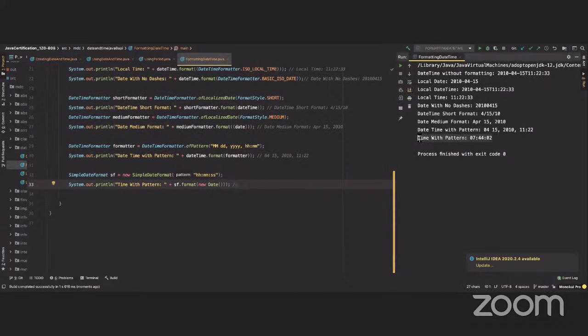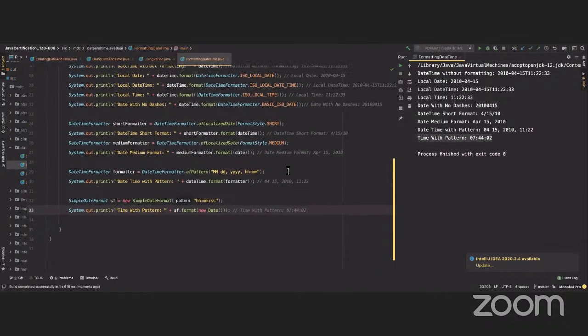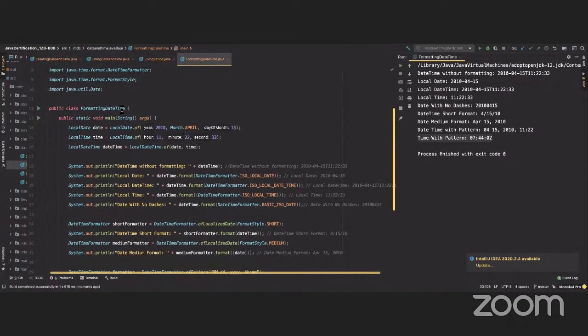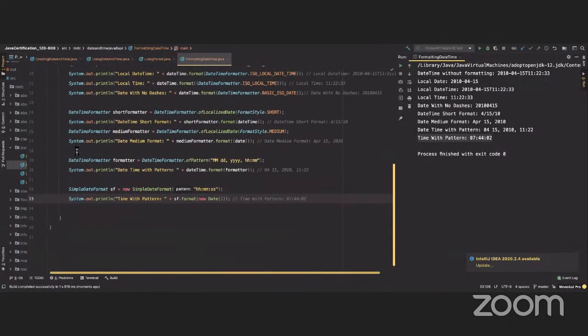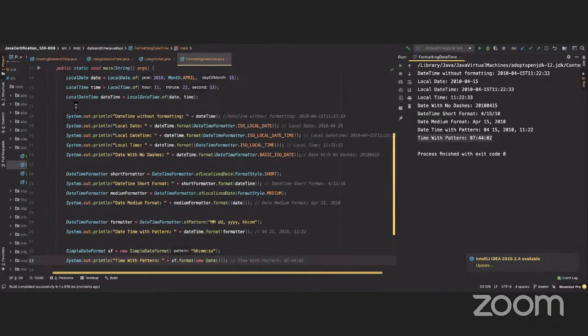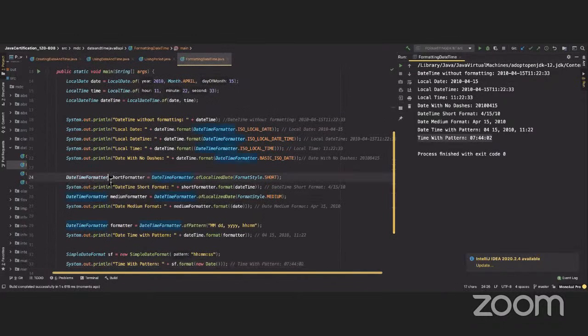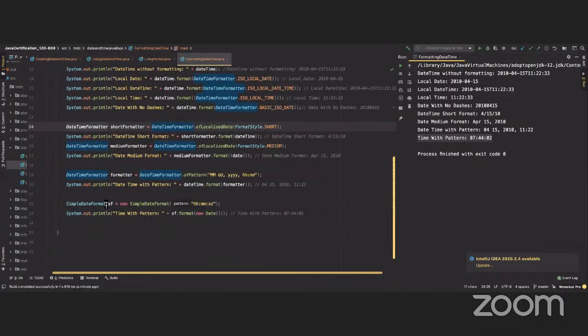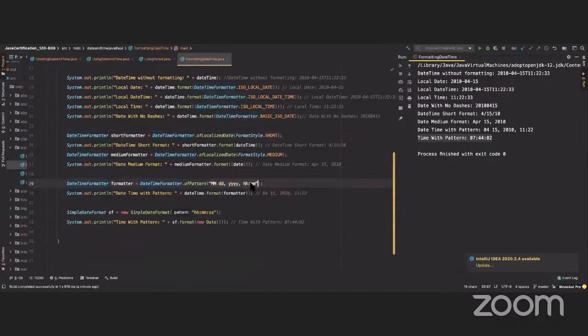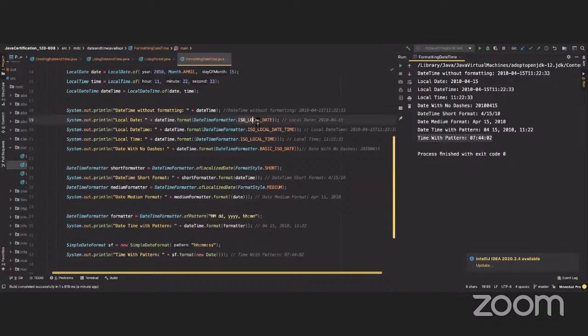So guys, you understanding? Yeah. We're just formatting the DateTime the way we want by leveraging these classes, DateTimeFormatter and SimpleDateFormat. We're just leveraging them and using patterns here. You can use the pattern you want here, it will understand it. And you can use these final variables here: local date, local date time, local time, and basic date.